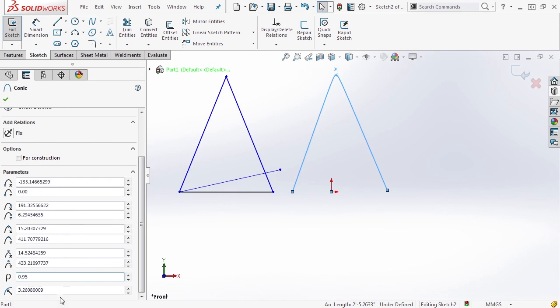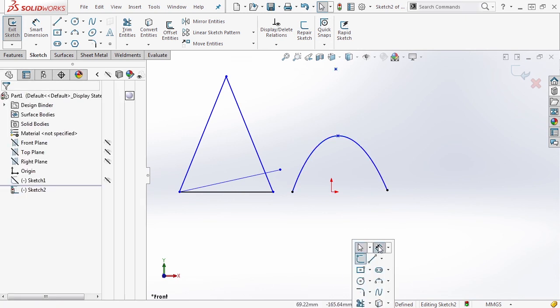And you have control over the radius of curvature. Let's say that we wanted to make it a 0.5 rho value, and then we can modify the radius of curvature. And again, notice as I change this, it modifies my rho value as well, because it's not linking these values. You can, of course, come in here and dimension this thing.